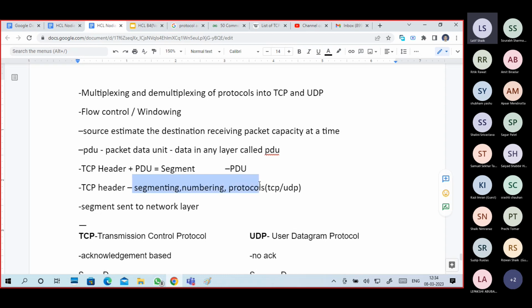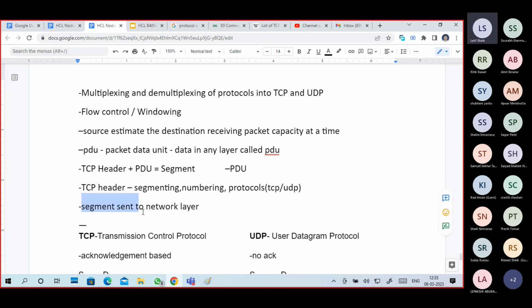It contains information about segmenting, numbering, protocols (TCP, UDP), multiplexing, and windowing information, all stored in this TCP header. This TCP header is added to your data PDU from the session layer. The total PDU from the transport layer, we call it a segment.